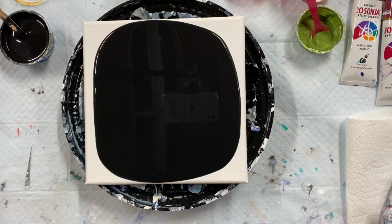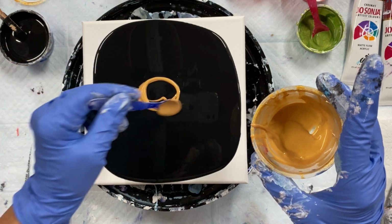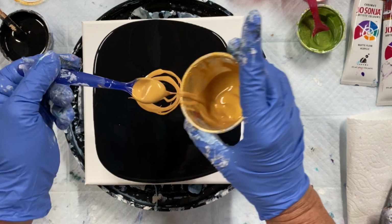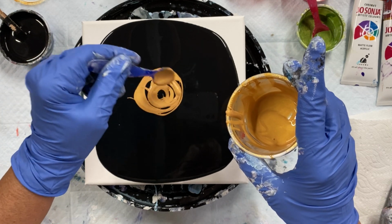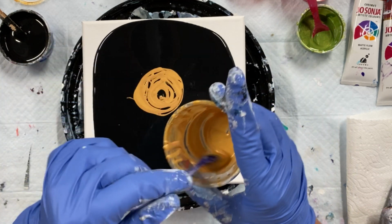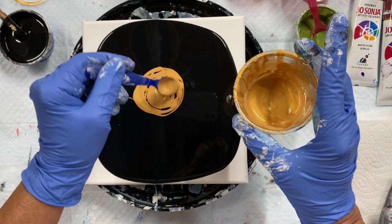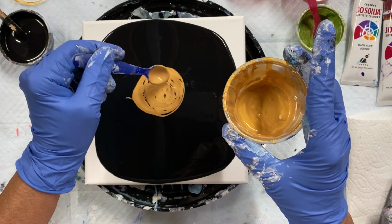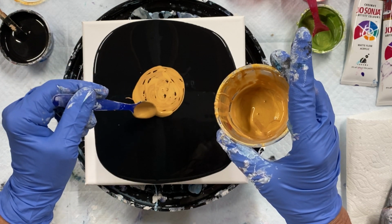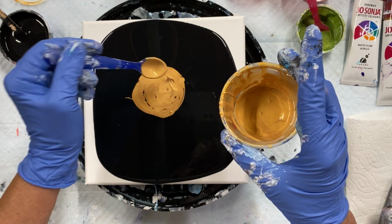All right, so what colors am I going to put down? I did one earlier. I did a little sample. So I'm going to put some gold. Don't forget to make a bigger circle if you're used to doing tiles, or you'll never get it to the edge. Still a bit thick, but all right.